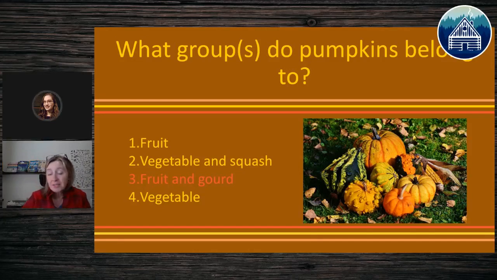It is a fruit, not a vegetable. A fruit is something that grows on a plant and holds the seeds inside of it. So many things we call vegetables are really fruits. A pumpkin is a fruit, and it's also a gourd. Squashes are gourds. All these things in this picture here are gourds, basically a group of plants or fruits that have a thick skin around them. All right. So Heather's team over there got it. Good job. And Natalie got it too.